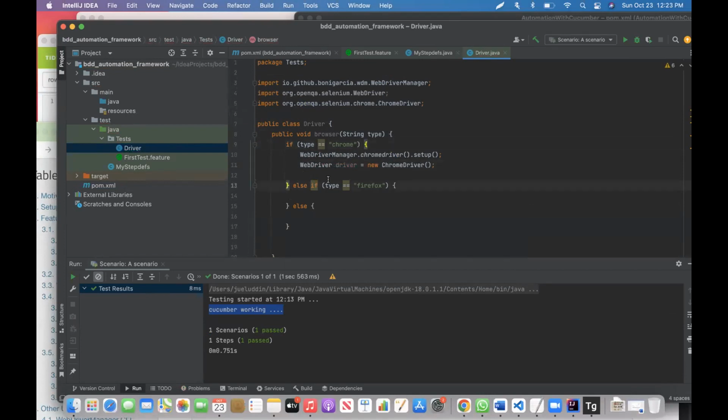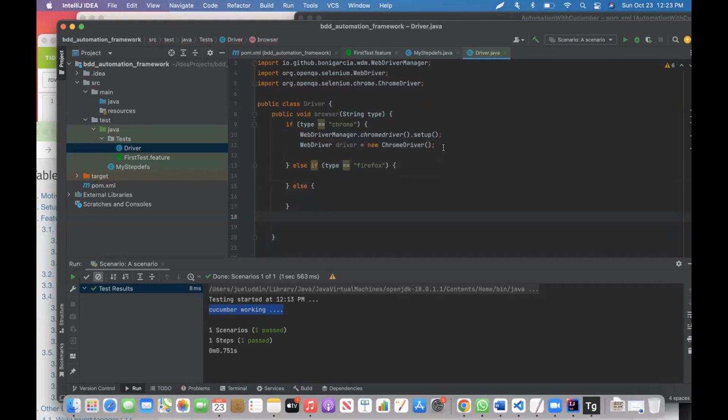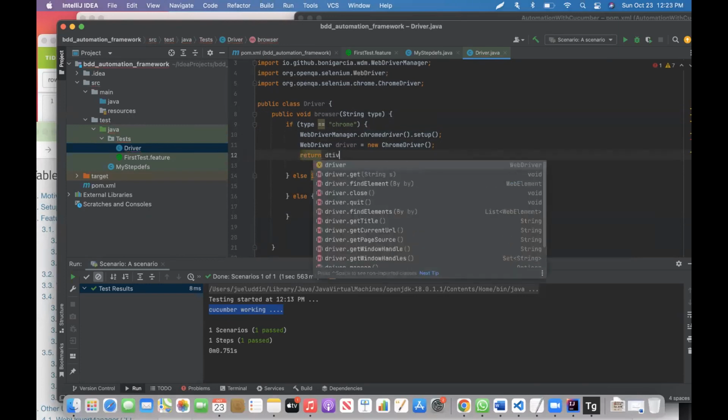Opening, closing, and else. So by default, it'll be Chrome driver, right? So let's say return driver.